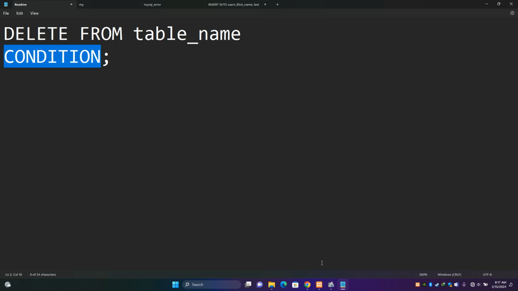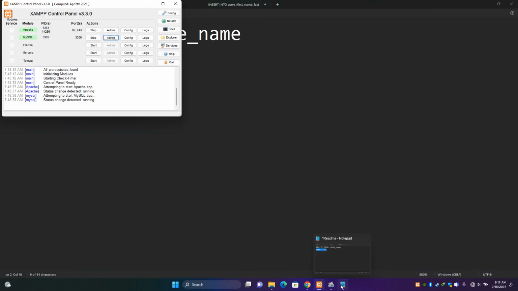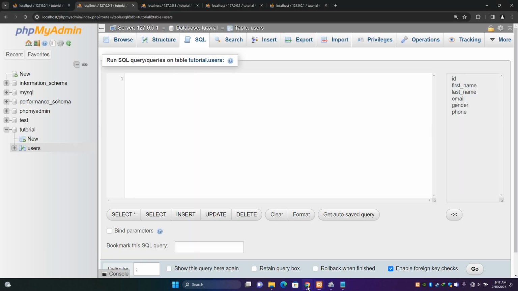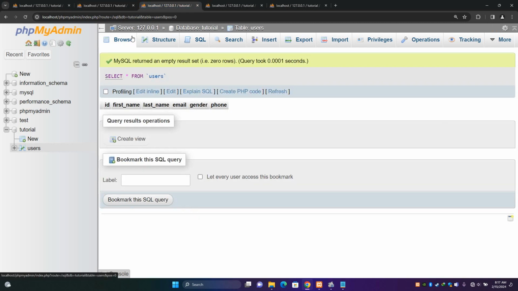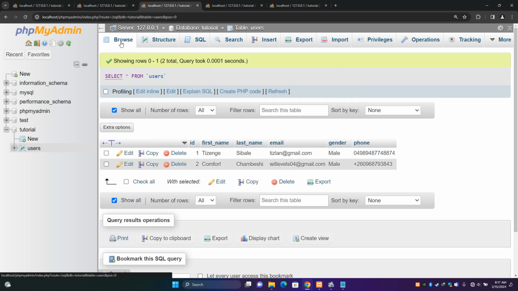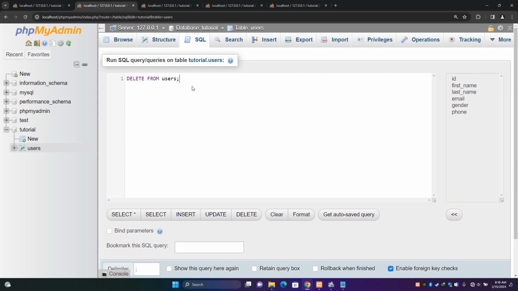Okay, so now let's get back to the code. We're going to make use of that same formula. We start the delete statement: delete, then we specify from, followed by the name of the table. The name of the table is users, so delete from users. If we check the users records or rows here, we are going to see that we have two records. The reason why it's dangerous to just write delete from users.